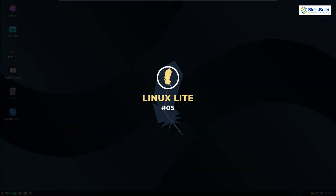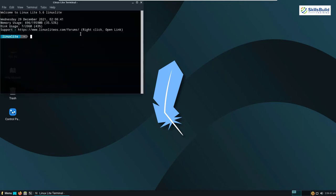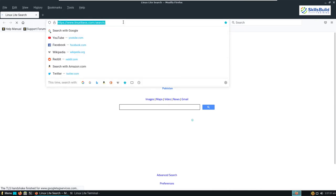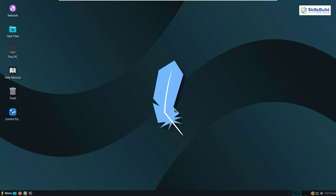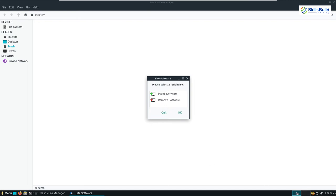Number five: Linux Lite. Linux Lite is a full-fledged Linux distribution that requires limited hardware resources, explicitly designed for Windows users. Some applications typically found in Windows are included by default, making it easier for Windows users to adapt. You can use it with as little as 1GB of RAM and 4GB of hard disk. Despite its size, it is compelling, fast, and reliable. It is based on Lubuntu, which uses Ubuntu as its base and LXDE as the desktop environment.